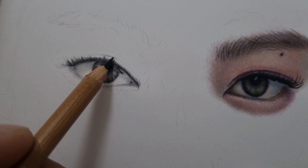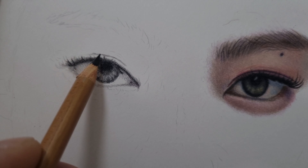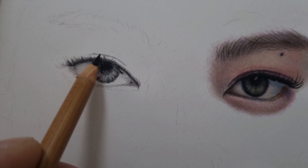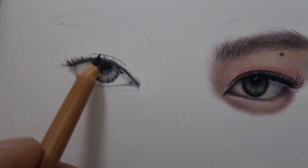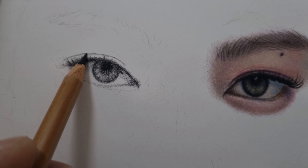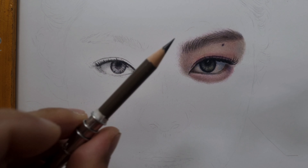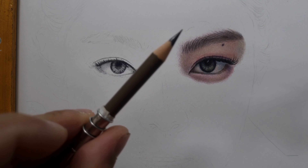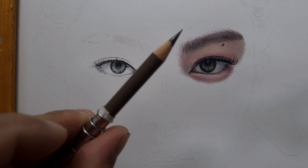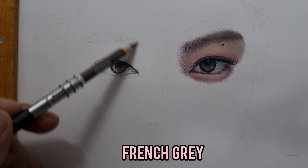I don't want to overly put black on this part — just a very very light shadow right here. Even the white part of the eyes is not exactly white; it actually has lots of shadows and colors that we need to build to make the eyes more realistic. So a little bit of dark shadow here and here using light pressure, then I want to go a little bit darker around the retina and on some darker details.